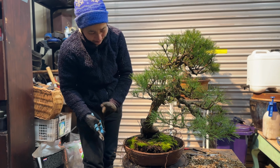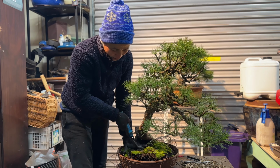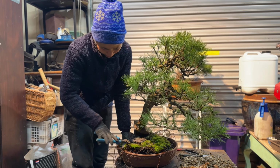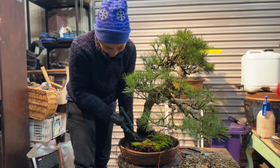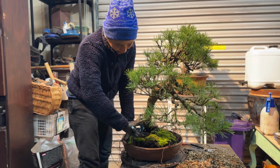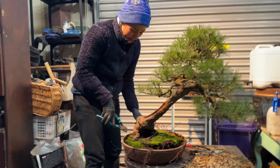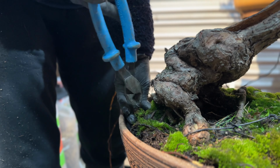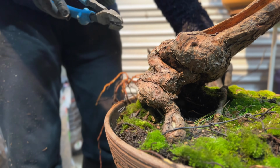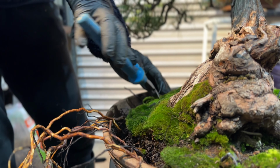Tying a tree looks really easy, right? But it actually is not. So you pull your wire up and you turn. At the same time, it's like you're holding a bird. It's tight, but not too tight. You don't want the tree to suffer on the root system of it. So if you pull both of the wires up and then you twist it, not too tight, just enough. Same, go around. Do this one too.